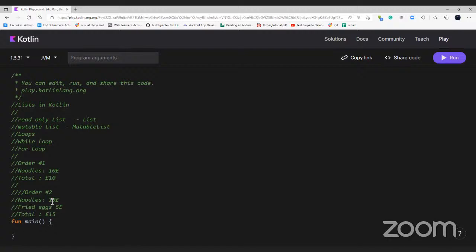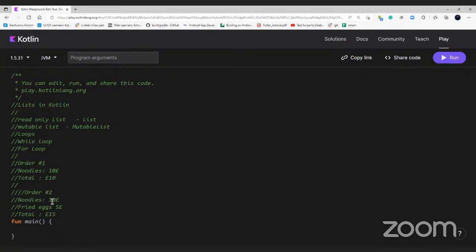Okay, so let's create a class that will represent an order, and then a class that represents each food item, like noodles or vegetables or eggs. Now we can further observe that the noodles and the eggs are both food items and they also have a price. So that means we can consider creating an item class with shared properties.